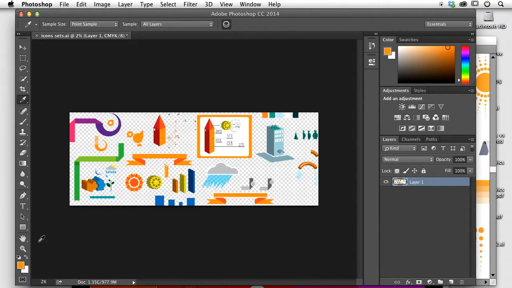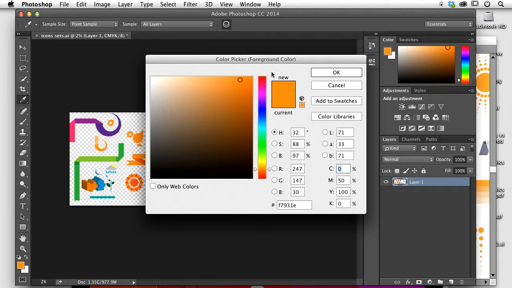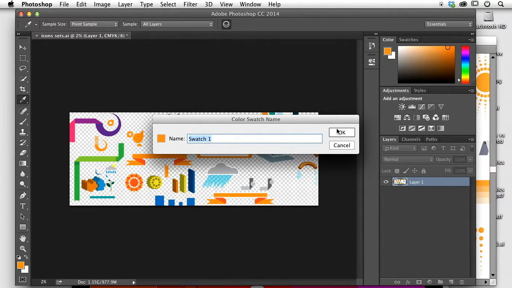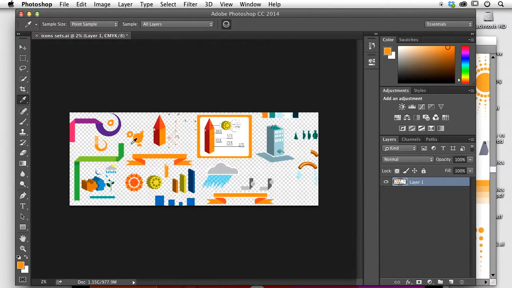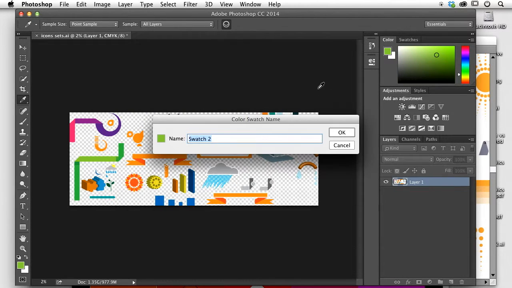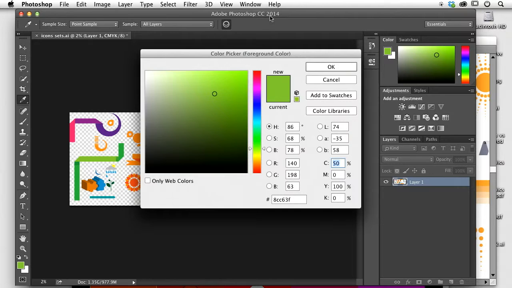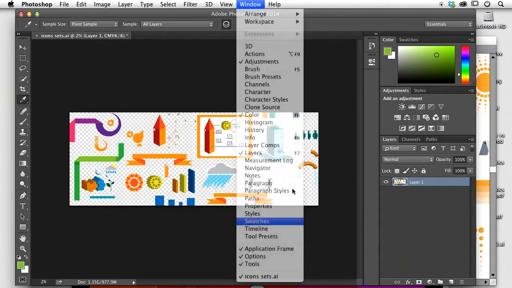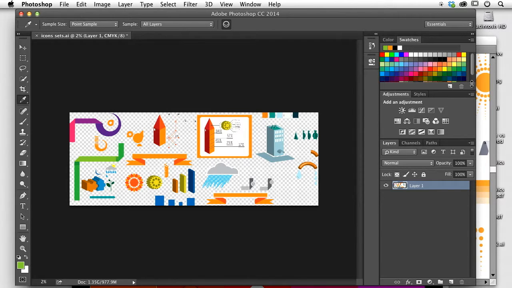And when you click on those colors, of course, you're going to get that color in your color picker right here. You can go through with your eyedropper tool. Every time you get a color, you simply add it to your swatches panel. And then you can go back through and say, oh, I really like that color, and add that color to your swatches, all of which ends up in your swatches panel.